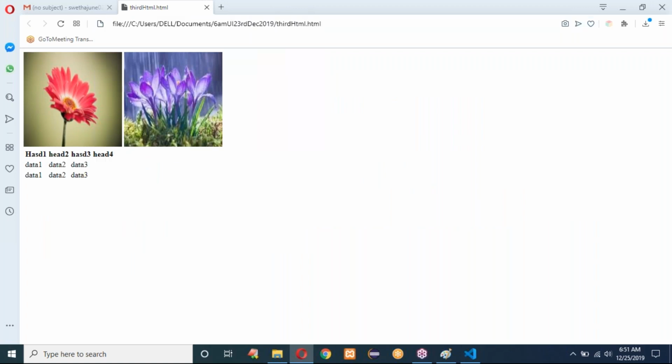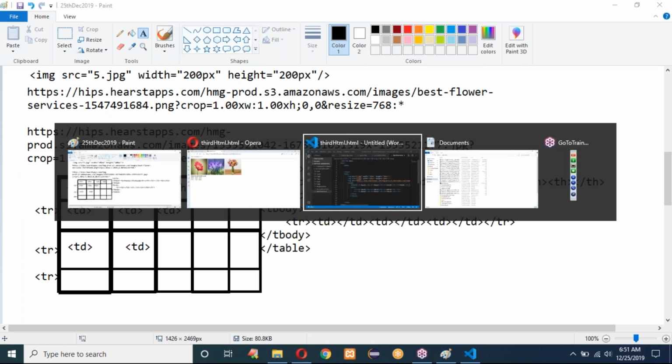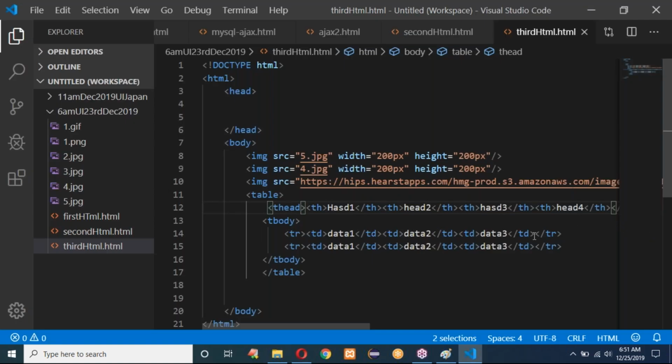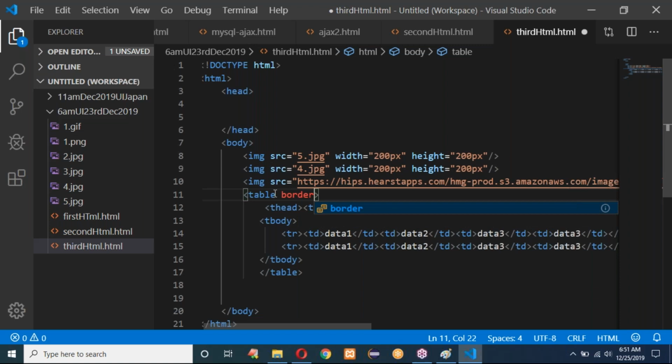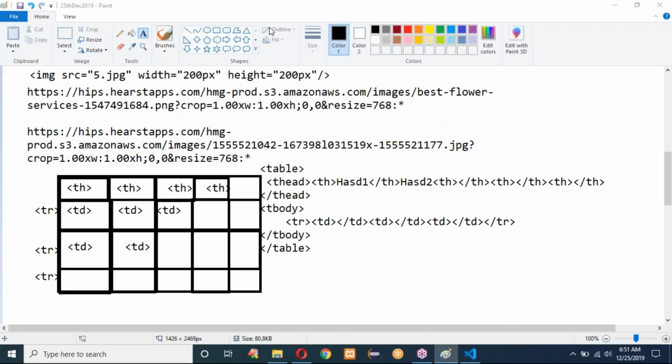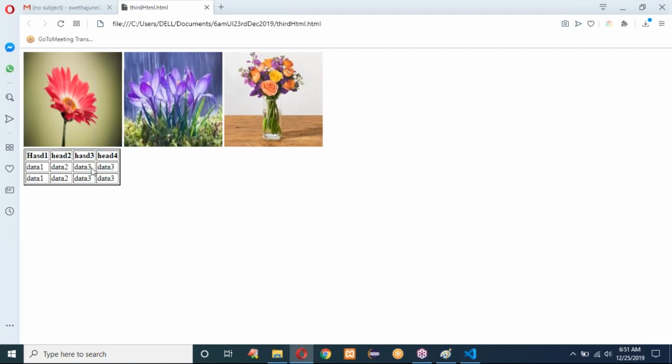Let me refresh this page. See, it is displaying like headings only and it is displaying like this. Here we have 4 headings and we have only 3 data. So copy one more cell here, Control C, copy, but it is not with the border. So border by default table will not show any border. For border sake, we need to write here border property, that is 2 pixel or 3 pixel. By this, we can show the table with border, heading bold color and table data is like this.